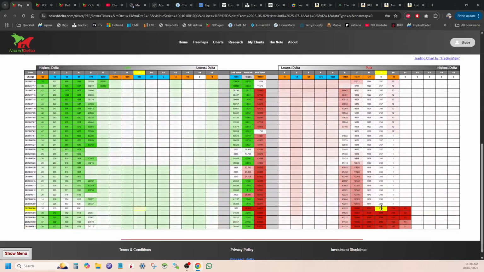If we go down and look, we've had that taken off on the 6th of June, and then we've had a build of calls through that period. This is the accumulation that we're talking about. We've gone from a base of about 30,000, dipping down to 2,000 in the money. This has got a 50 delta hedge on it, and then we can see we've started at 64,000 in puts in the money and gone right down to, on the 24th, down to 44,000.